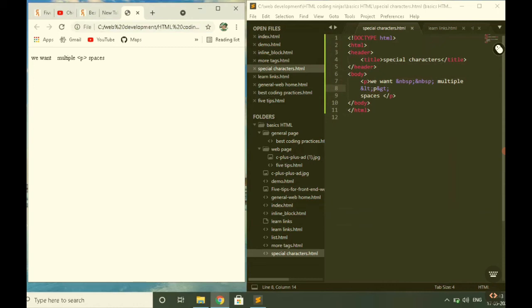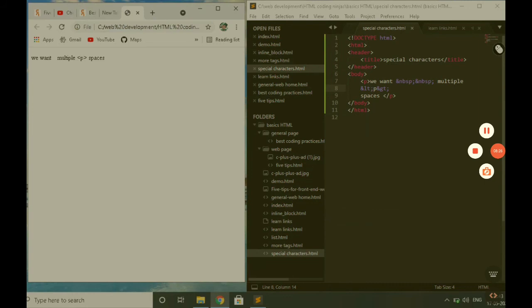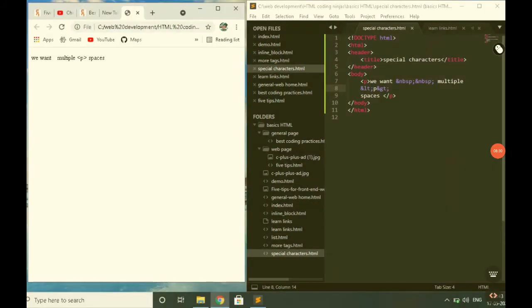So whenever we have to print the special characters, we have to use the ampersand and the semicolon with the key which we want. Now the next special character is apostrophe. So suppose we want to print C's, right?